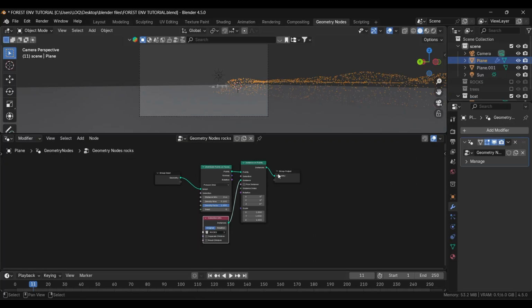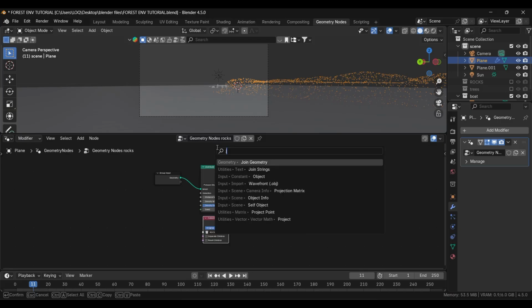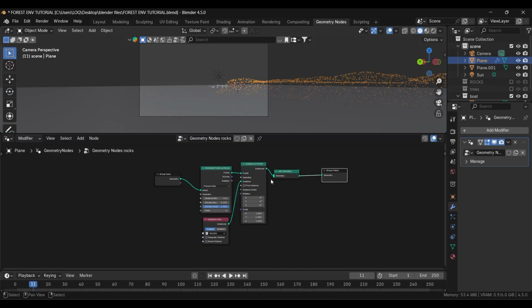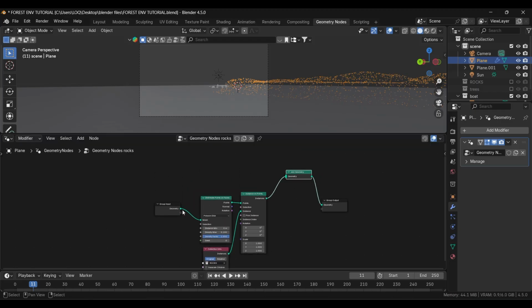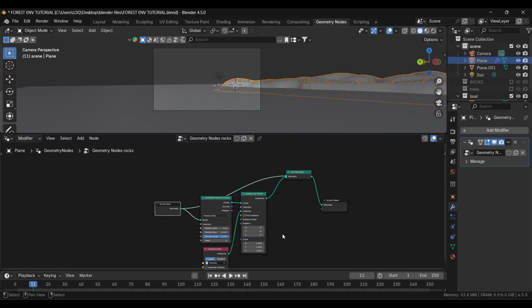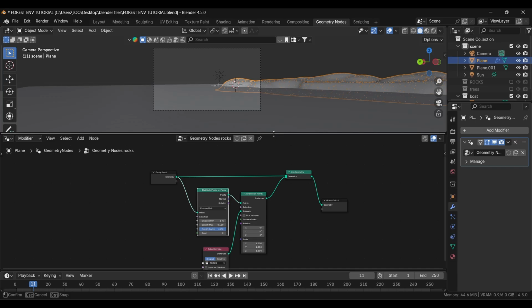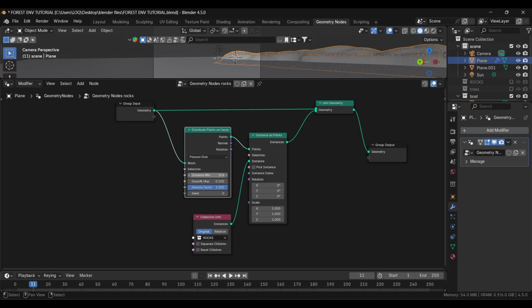So for that we have to connect this group input to the group output. So we'll search for join geometry and place it over here, and then we'll connect this group input to this join geometry like this, and now you can see this ground is visible. Okay, so this is the Geonode setup for the rocks. You can see, I'll zoom it so you can see this clearly.